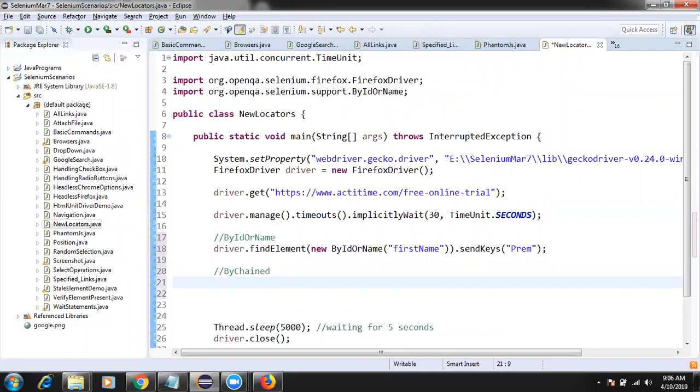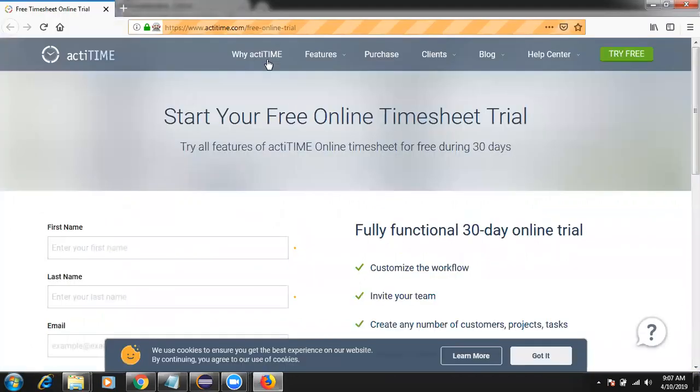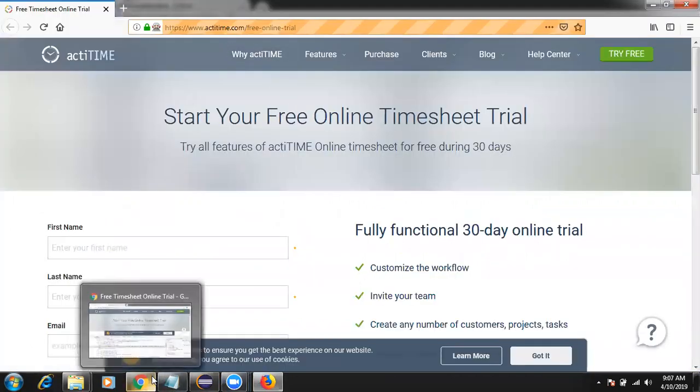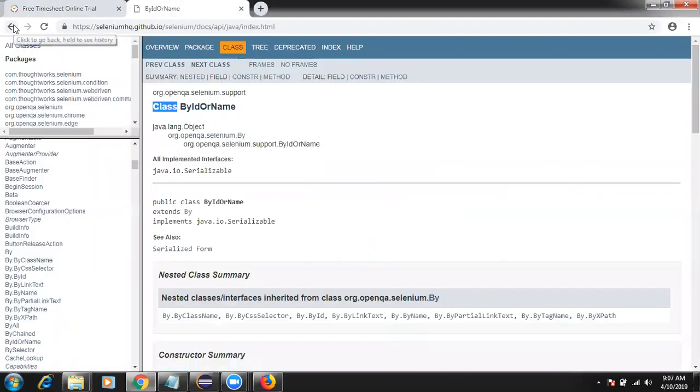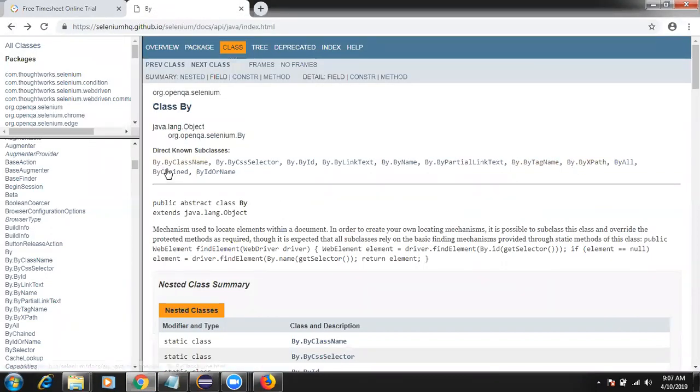With the order, I mean chain. So how to use it? So by chain.